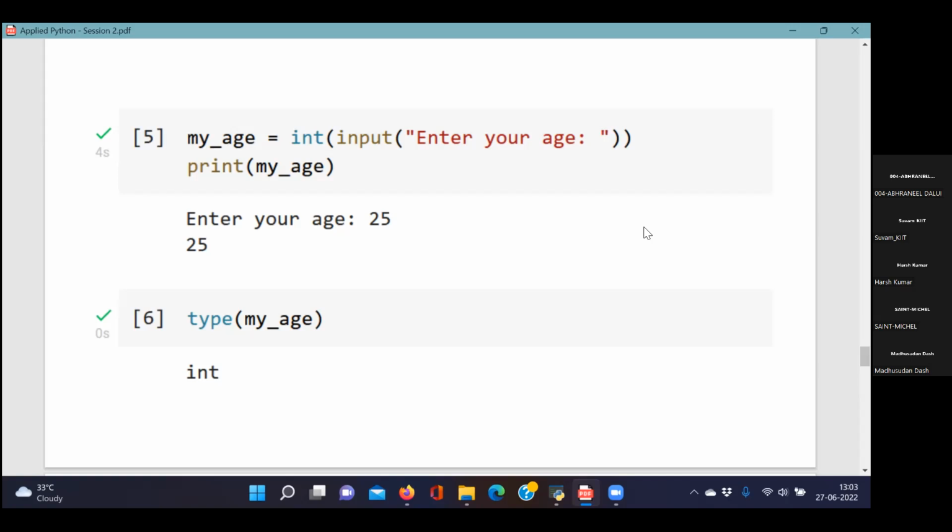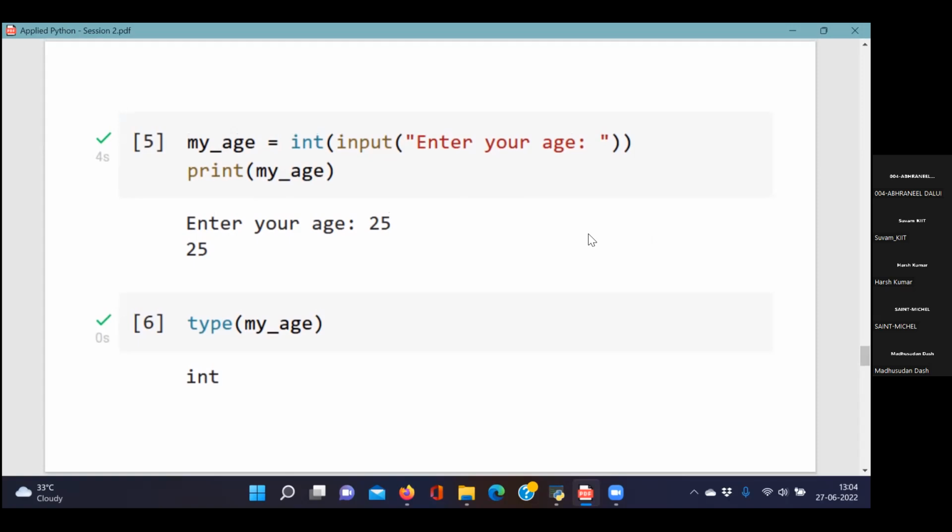So we have to typecast it. So here the typecasting concept comes into the forefront. You have to use int, then take the input, and thereafter you get the desired data type that you want your input to be. You can also have any other data type if you want, like int and float. So let's try it out in Google Colab.